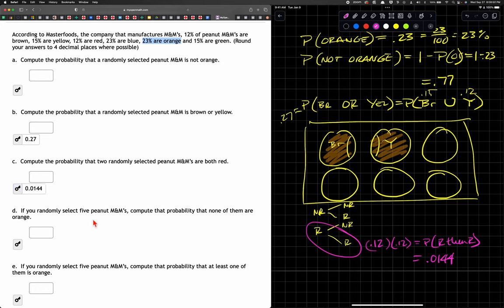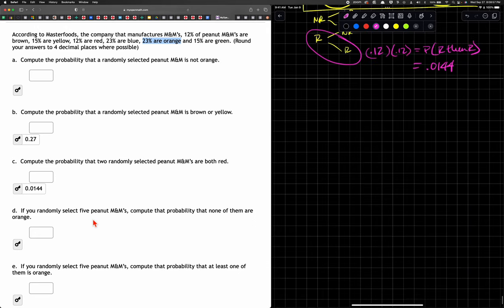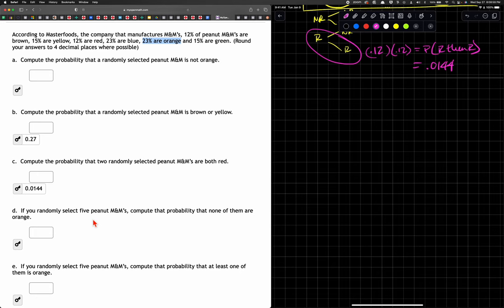Again, we did this in class all the way down to this one here. And this is where I was like, why? Sorry, I was blanking. I was slow, whatever you want to call it. If the randomly selected five peanut M&Ms, our tree would be ginormous, right? We'd have brown. And this is what happened. I was jammed up, and then in 5 minutes I was like, oh no, I'm stupid here. We need to do this.